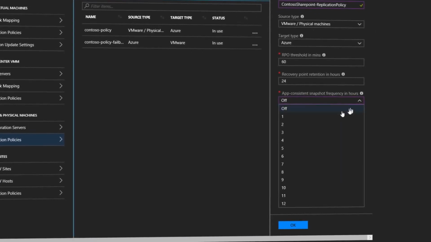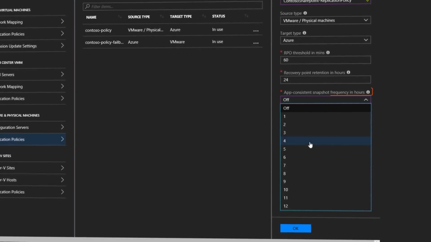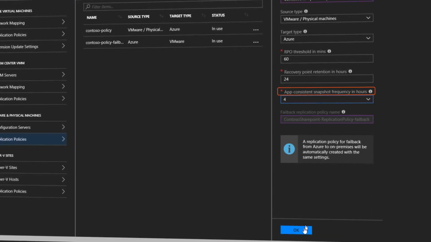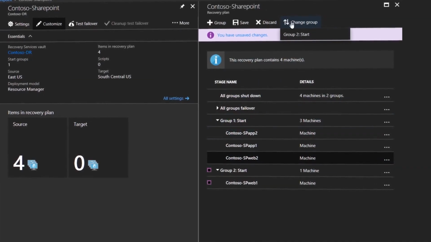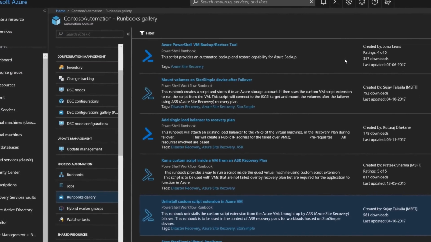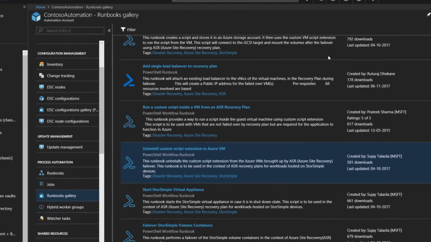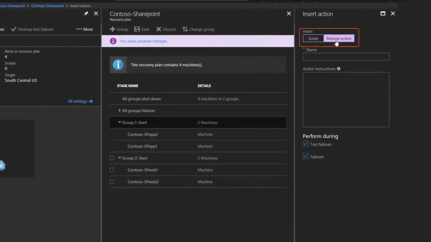ASR offers best-in-class recovery time objectives, RTO, and recovery point objectives, RPO, so that if your service goes down, it can be back up in minutes. Application-consistent snapshots, which capture disk data and transactions in process, are mapped to your specified recovery points to keep your apps consistent during failover. You can also customize the orchestration sequence for the failover and recovery of multi-tier applications running on multiple VMs. Recovery steps can be automated by taking advantage of our Azure Automation library of application-specific scripts. Additionally, you can use your own scripts or opt to manually initiate recovery from the Azure portal.